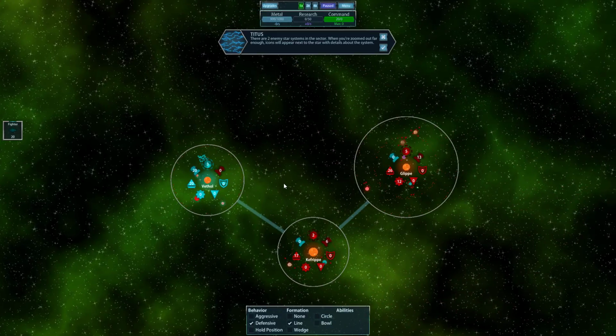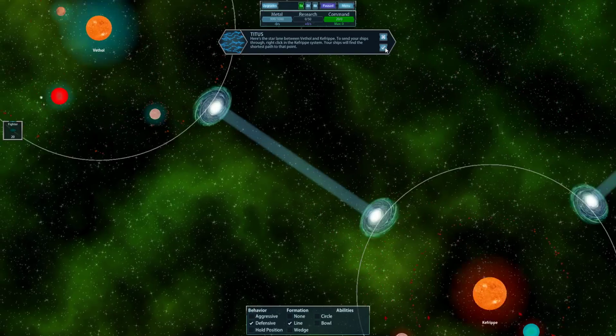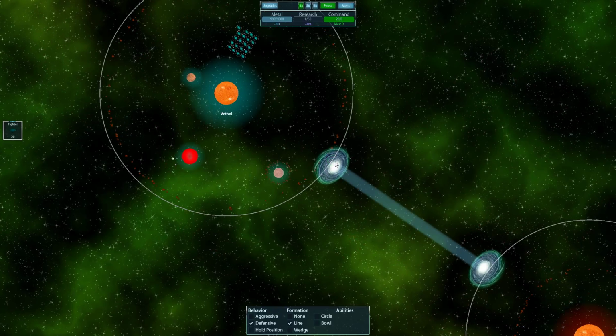There are two star systems in the sector. When you're zoomed out, enough icons will appear next to the star with details about it. Okay, so... You can see the different thing. Open modules, planets, enemy ships. This one has a lot more enemy ships. Put your cursor over each icon. It's close. Let's attack first. Light years apart, but to the other system through star lanes. So these, I guess, are like teleportation systems. Oop. Wait, is it doing it for me?